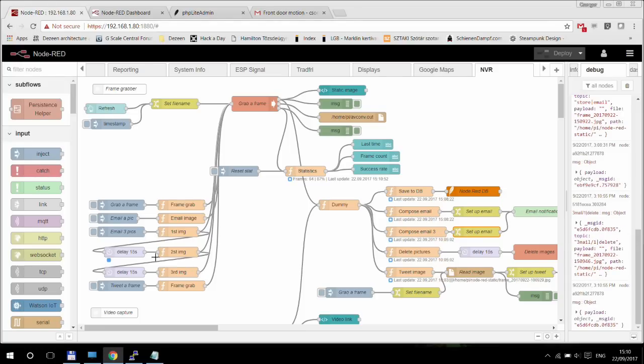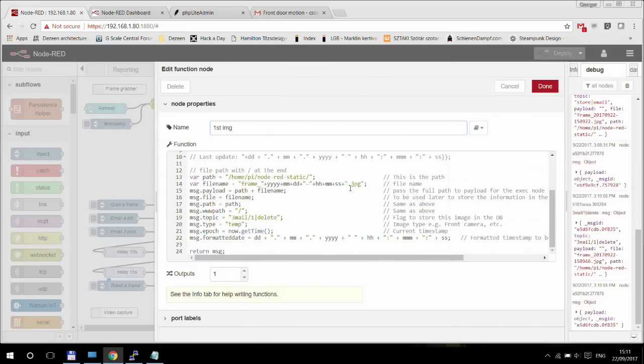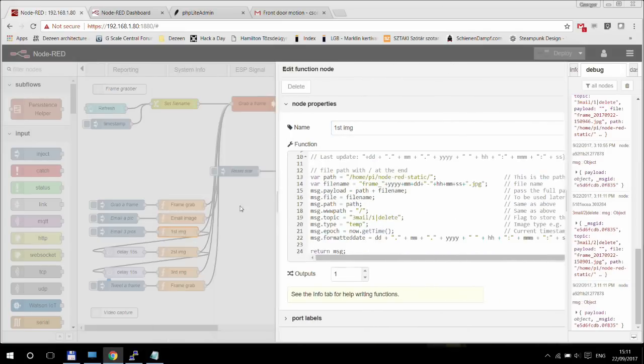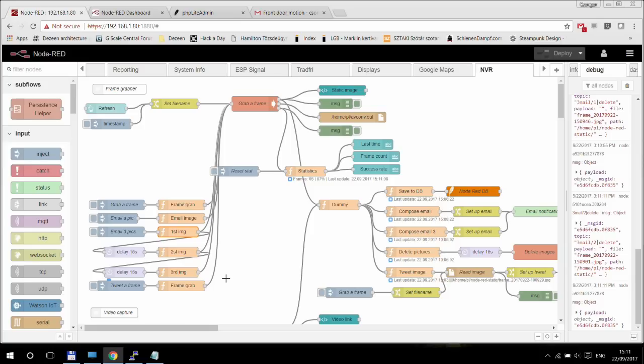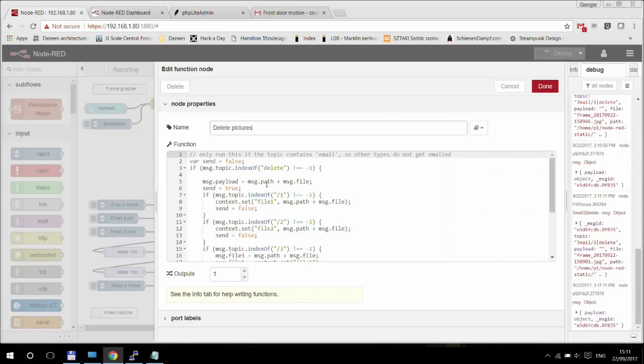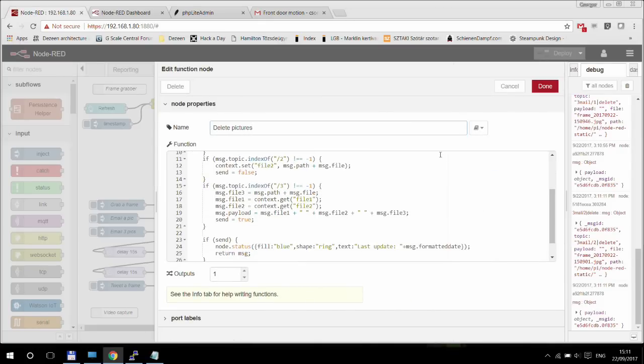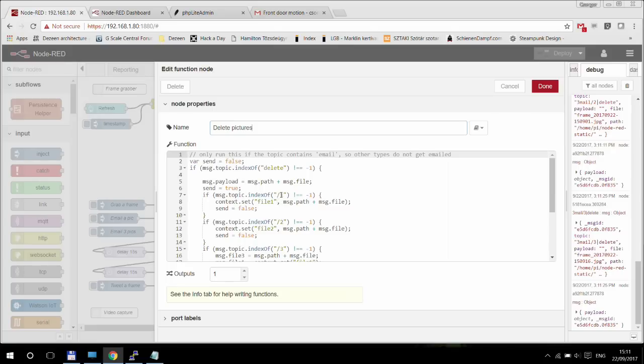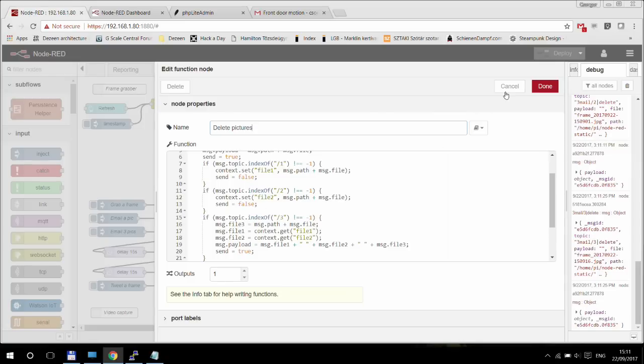And then the capturing of the second image will trigger, but the email part is not doing anything yet because it's still waiting for the email. And what you have also noticed is I also put this delete here and didn't put any store. So this will take 3 images, it will email them, and then it would also delete the 3 images after the email was sent. And again, this is done here. You don't really have to understand the whole code, but the only reason this code is a little bit complicated is because it caters for deleting a single image or deleting 3 images after the third one is received.